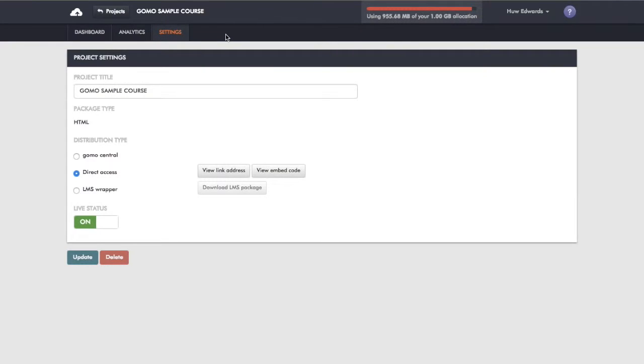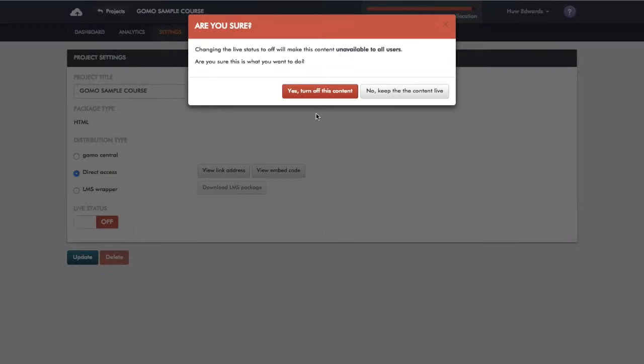So the first thing I'm going to do is to go to Settings, because this is how I can determine just how my course is going to be delivered from all of the different options that we have within Gomo hosting. The first thing here that we can do is to switch the status to on.